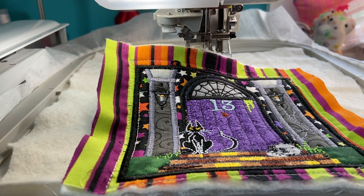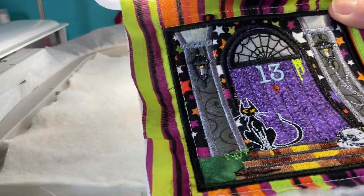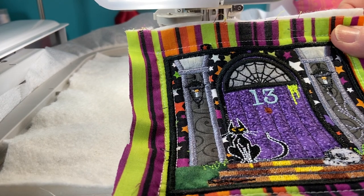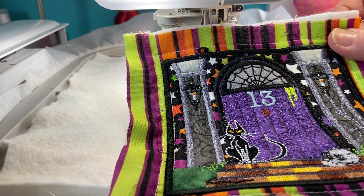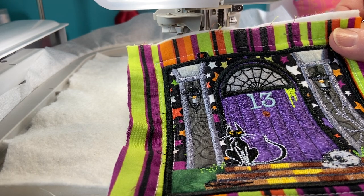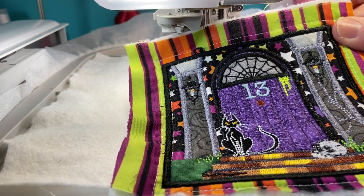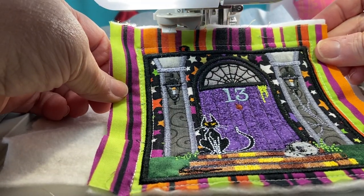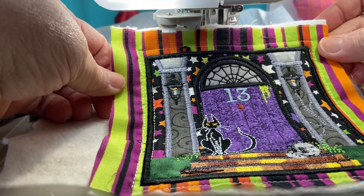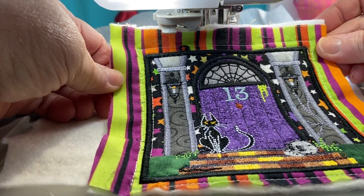So I am working on some machine embroidery projects. This one is one I finished the other night. It's by Sweet Pea. It is a Halloween block. What are they calling it? A Halloween, not a surprise, but a Halloween, I forget the name. My words aren't coming. Mystery, Halloween mystery block. So during the month of August and September, for the next 12 weeks, they're going to be releasing a new block each week, and it's centered around Halloween, of course, and it's a house.